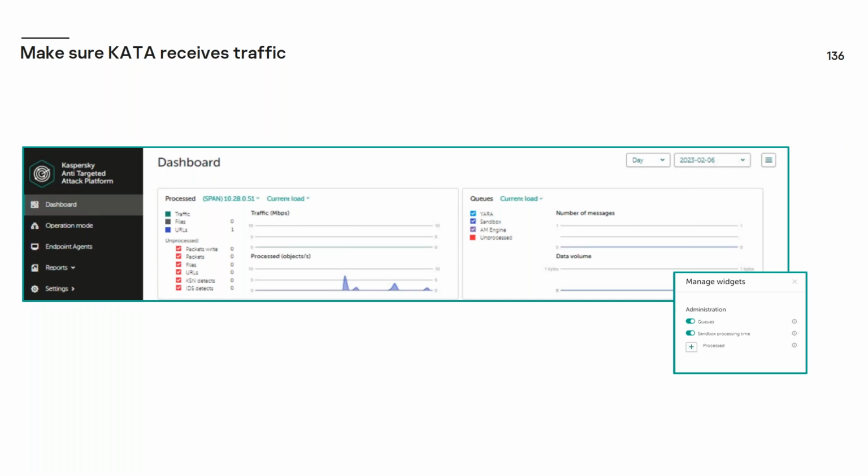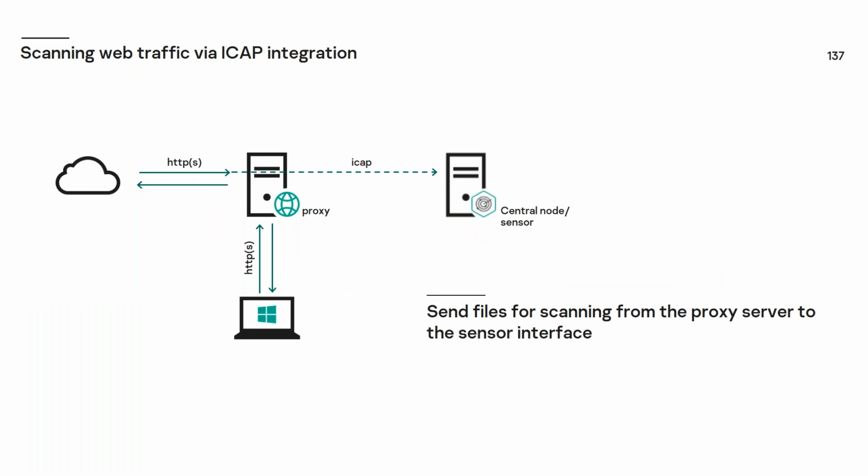The first account is going to be your local administrator account, which is the administration, integration, and configuration of the KATA platform. The second account is going to be our senior security officer, which we have yet to talk about. Now, network traffic ingestion is only one part of all of the options of ingestion that we need to consider. The second part of this is going to also be ICAP integration.